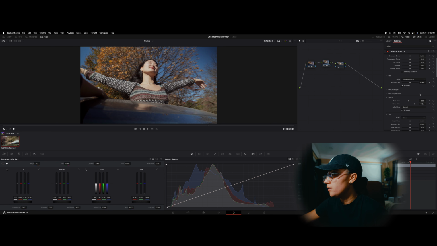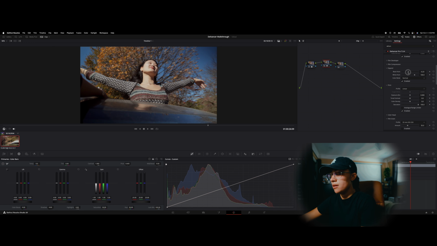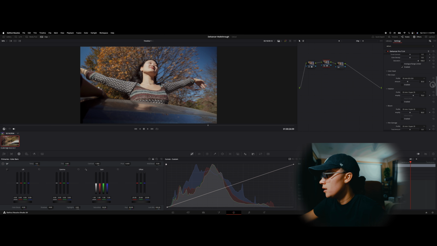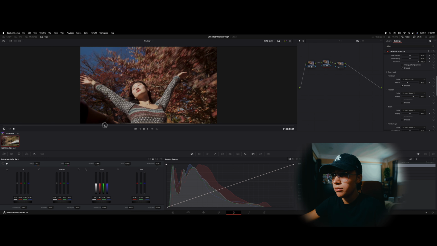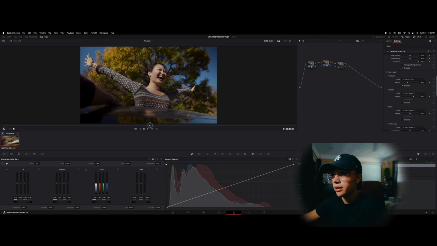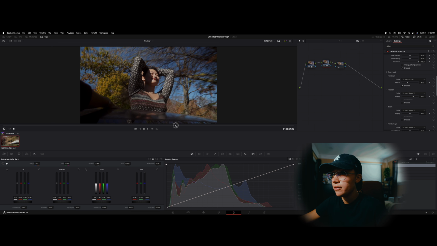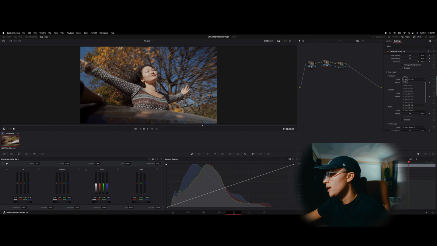All right, and then I literally just would slide things around, see how everything looks. If I don't like it, then I just Command D and go from there. And then here, let's say I did want film grain on it, it's an awesome opportunity to do that. And then there's all these different types. And then if you want to play through it, that's what it would look like with the film grain. Looks pretty fire, right? You can also add some halation. Let's say I wanted less.